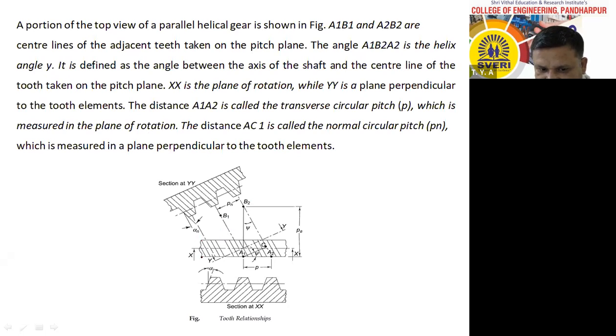First of all, you have to draw this middle diagram. This is the top view. Now whatever the center lines of the gears are there, you have to extend them. And whatever all the projections are there, you have to extend like this. Did you understand? All these projections have to be extended like this. Below also, these projections you have to extend and this line will go exactly at the bottom.